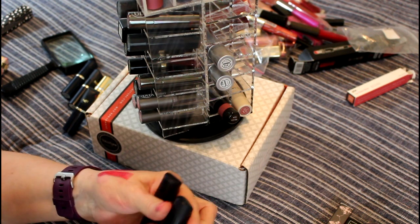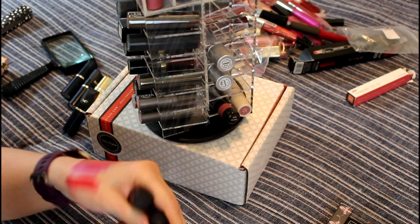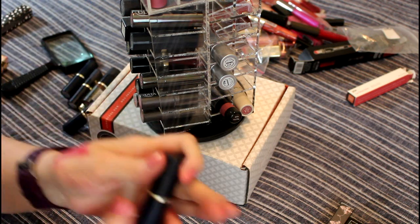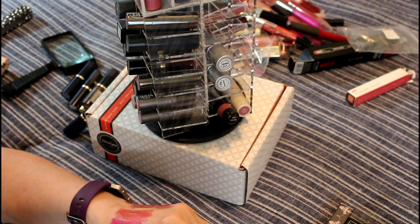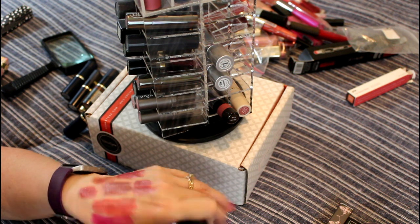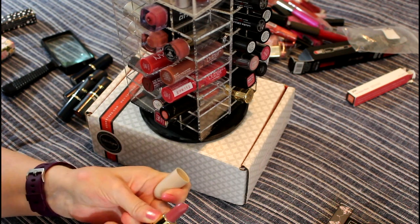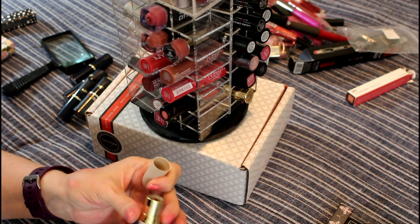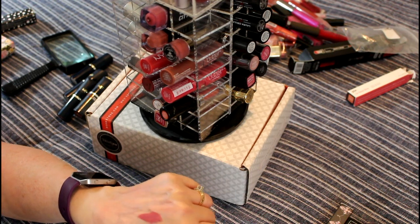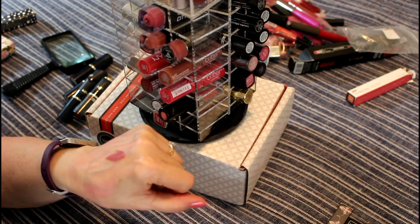And this one is also Mauve Platinum, number 1215 — this is one I used to carry around in my purse. I'm going to put this in my purse because I love it so much. This one is in the color nude — it's really pretty though. I think it's Mellow Beauty. Mellow is a natural brand so it's not going to last for a very long time. Oh my God, it's beautiful, but it's matte. Why would you do that? I'm going to give that to my daughter — she'll like it.